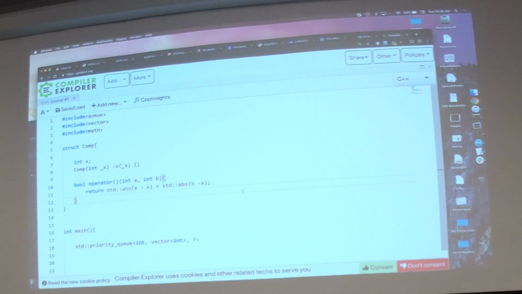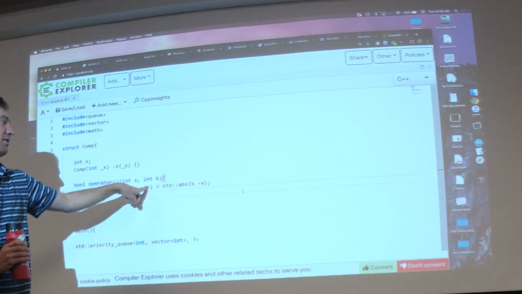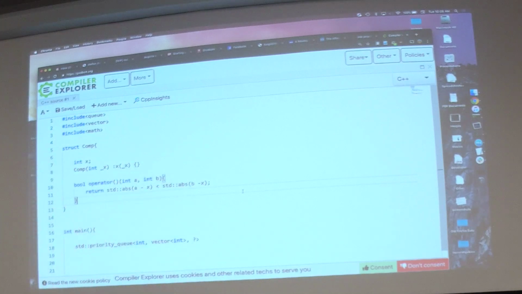This is just the 1D version of the distance from point comparator. We're just going to see whether A is closer to X or B is closer to X. Cool. So does everybody see how this translates pretty close to what we're doing with the points?